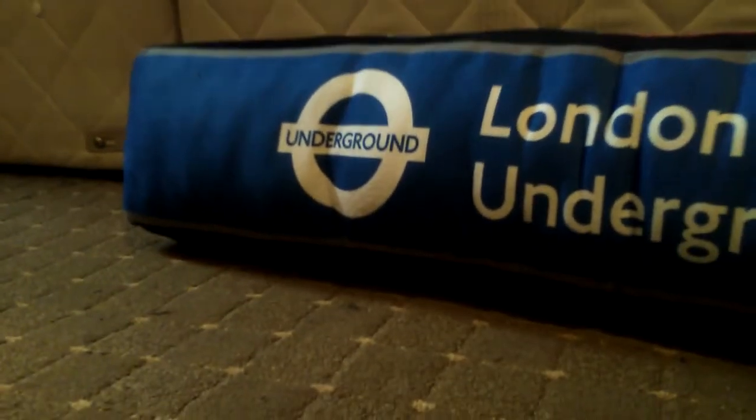The moment you've all been waiting for — it's actually very detailed here. It shows the London Underground sign and says 'London Underground'. It has this detail, this briefing here, and this yellow thing — not sure what that represents — but it's part of the London Underground design. And here's the front of it. It looks really realistic and nice, exactly like the real one.